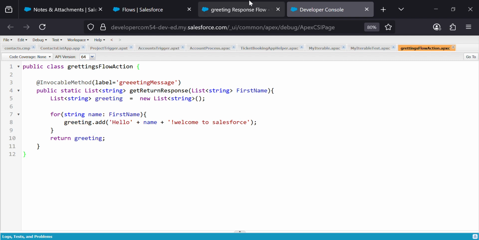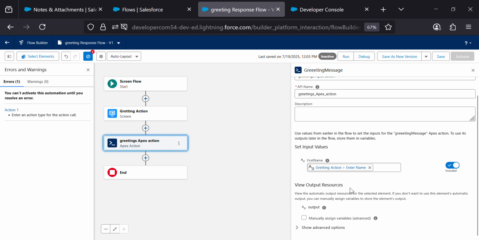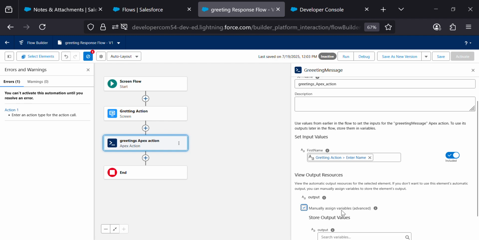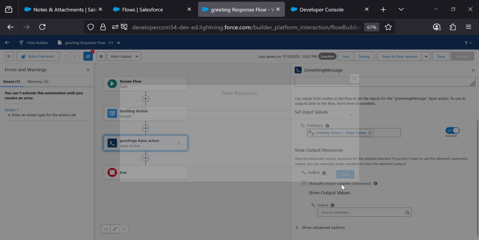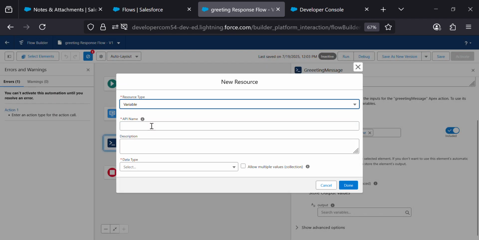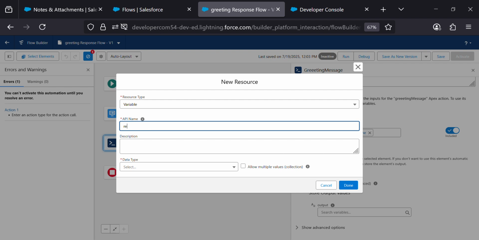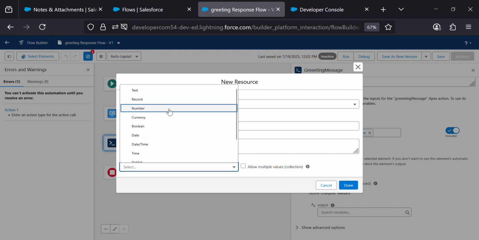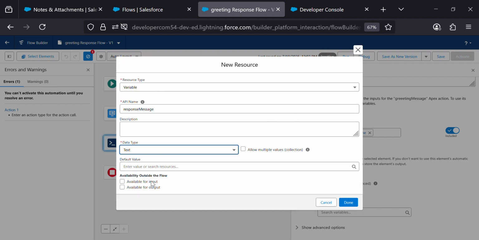What we can do over here, you can see a few output resources. Click here manually, just create one resource like a variable. We can set the name here as response message, with type text. Yes, I'm making it available for input and output, and done.